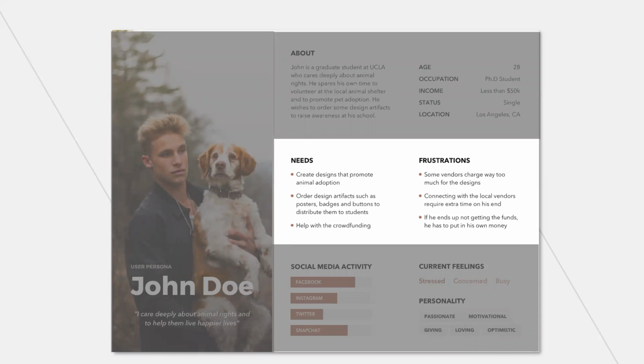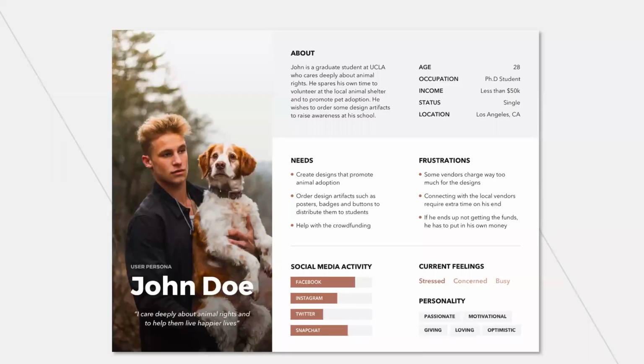So they're all the people that you interviewed, you surveyed, you talked to. They all will compile together into this persona. Now, they aren't a real person. John Doe doesn't actually exist, but they are parts of all of these people that you researched. And at the end of the day, they are a tool for you and your team. Now, this tool is to help the entire team actually empathize for the people that they're designing for. It keeps the entire team, not just designers, focused on who they're trying to help and how they're trying to solve the problem.